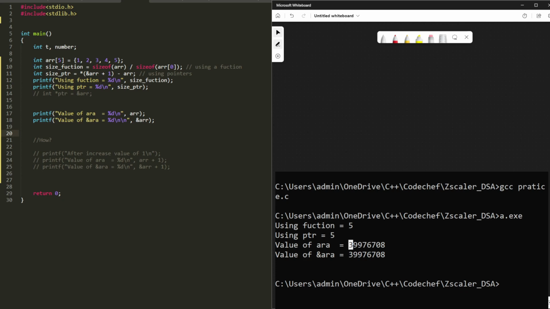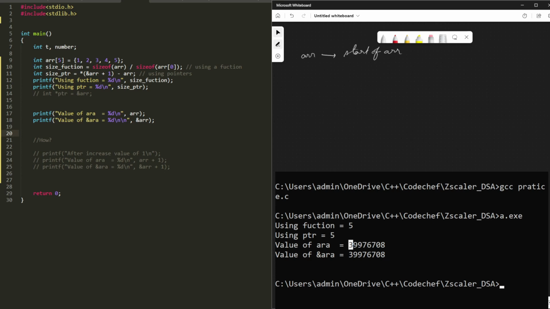If we print arr, it represents the start of the array. Okay, it is basically giving the same value.